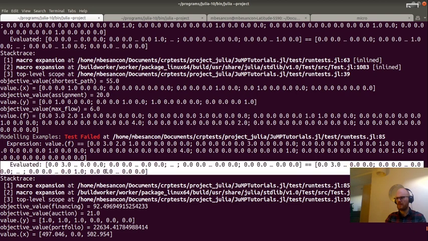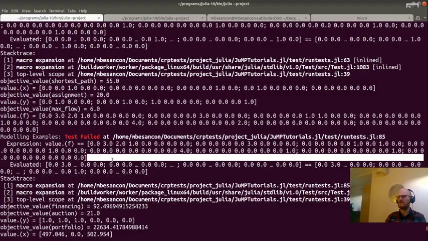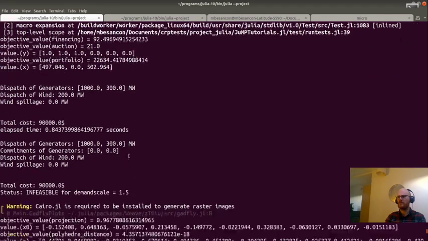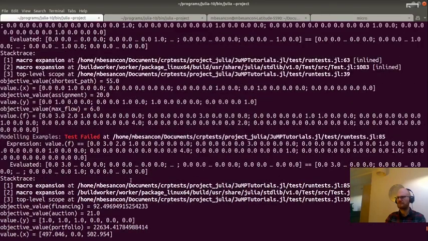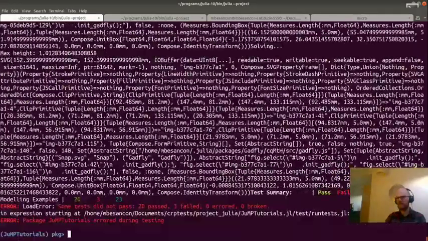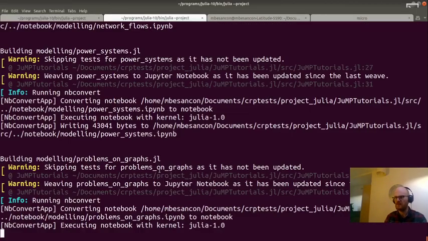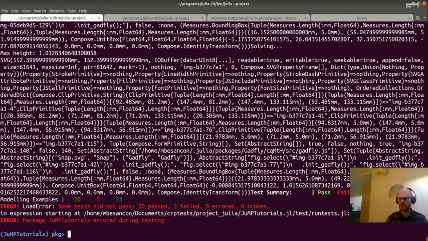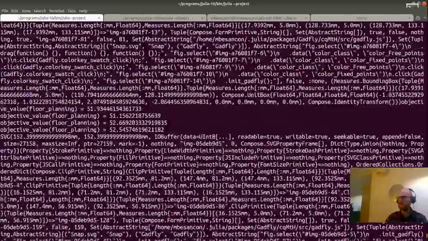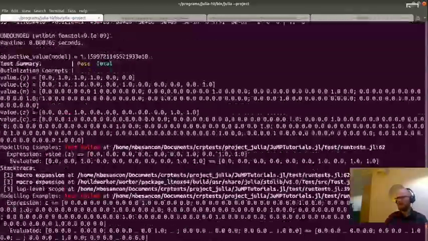Alright, evaluated this. So many tests failing, it's fairly surprising. I don't know how and why. 85, okay. Some tests did not pass, yes, indeed. I completely forgot, are we in Julia 1.0?